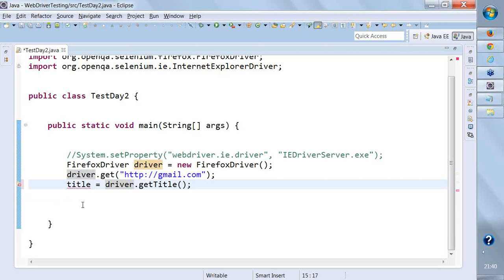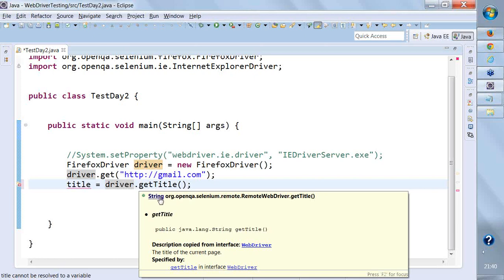And then what would be the data type of this? We know that it is returning character values or string values, so the data type will always be String. But if you still want to know the possible data type of this method, just mouse over this method and see the return type.